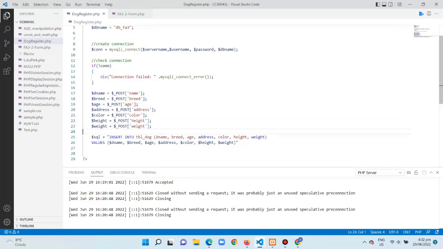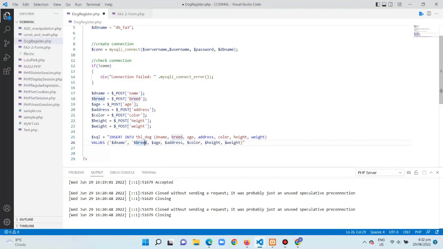So in order for us to execute a query, we need to use the mysqli underscore query to process them. Okay, so I'm going to place the single quotation around the variable first. Okay, because since those fields are character, we need to enclose them with single quotation.